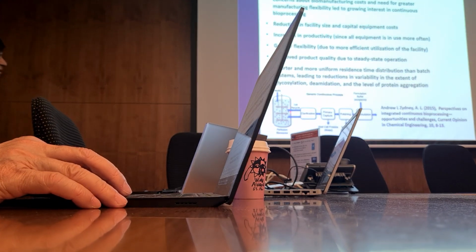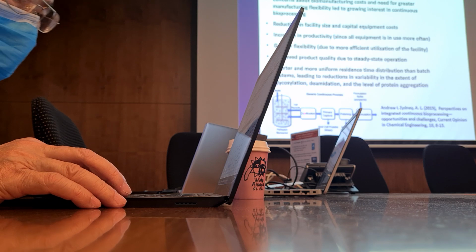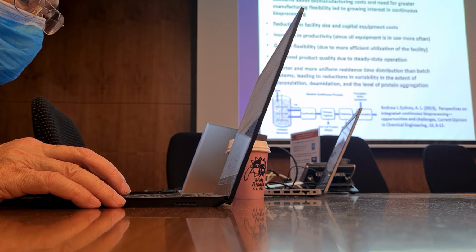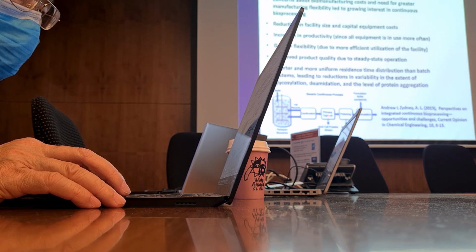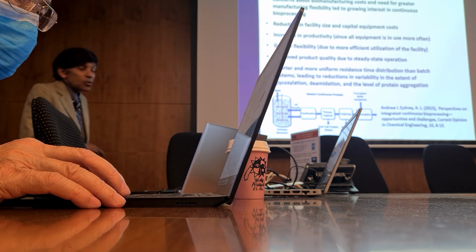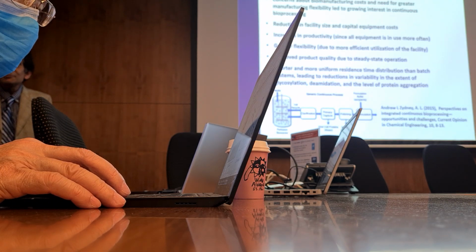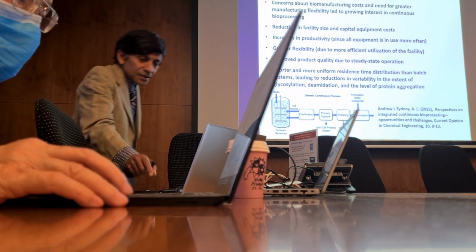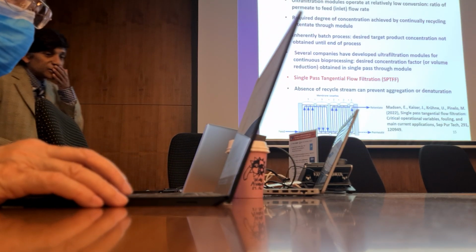So if you look at this, here's a perfusion bioreactor. The idea is that you have your clarification steps. So you're continuously removing some of the liquid and putting the cells back. You do this continuously, right? But then you have your primary capture step, as I showed you, protein A, polishing steps, formulation. All of these now need to be continuous. So this becomes quite a challenge, okay? So other investigators have looked at the following.